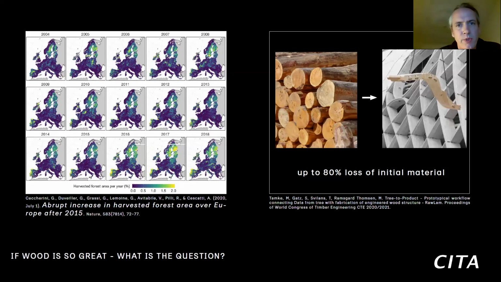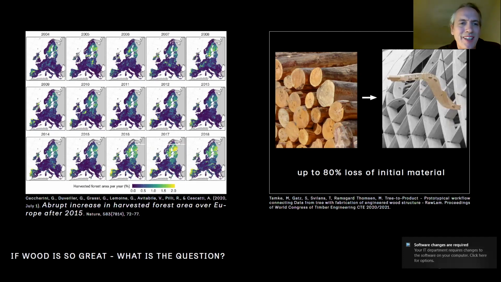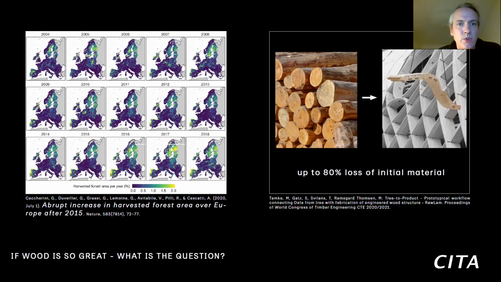Now we've been hearing a lot about carbon sequestering and carbon storage in buildings, but if our forests get younger and younger, they can actually store less CO2 than old forests. And if they are chopped off earlier, then they are saving even less of our CO2. So all the climate models have to be reconsidered when this is happening, when we are just increasing the use of wood, which is a limited resource.